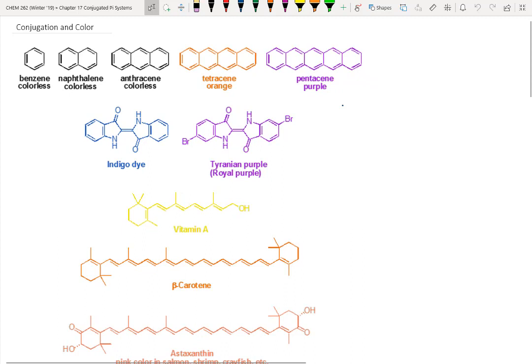So if we look at the top molecules, meaning all of those ring systems, those are called acenes and have been studied pretty extensively. The one thing you might notice with acenes is over here, when we have 1, 2, and 3 membered systems, they're basically colorless powders, right? They don't have any unique special colors, but as soon as we get to tetracene, things get a little bit red, meaning it goes more orange. So this is redshifted. Why? When we go to tetracene, why is it getting redshifted?